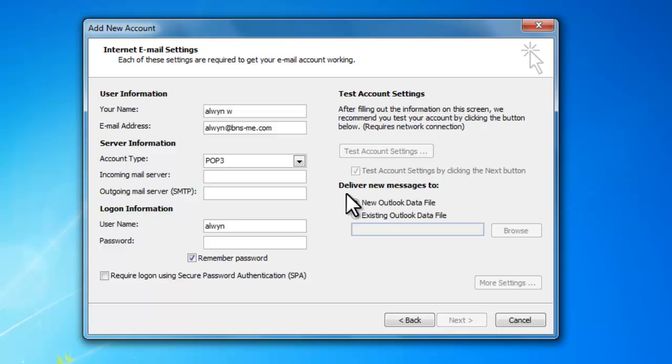Then incoming mail server. Most of the incoming mail servers are the same website name with mail at the beginning, or some of the websites, if you're hosting with GoDaddy.com, they may have some different SMTP incoming and outgoing server settings.